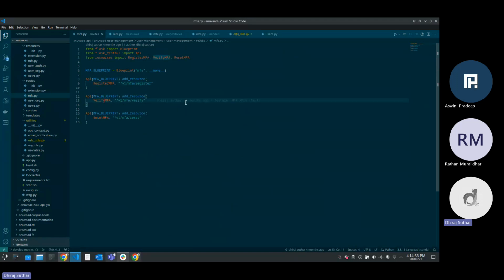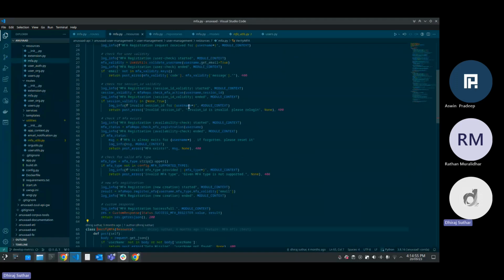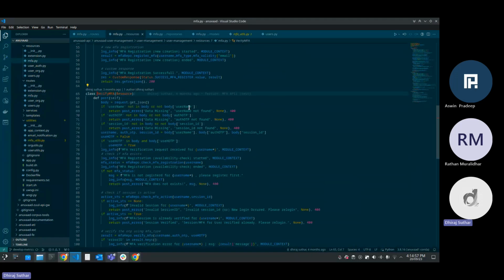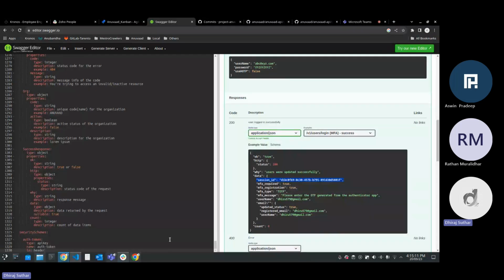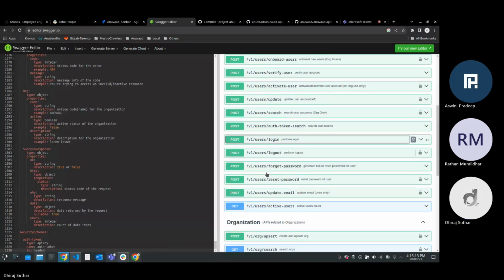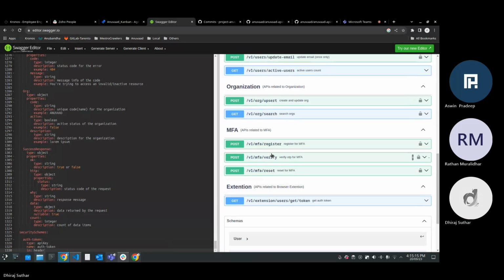So let's go with verify MFA. Verify can be used only after registration is done. If there is no registration done, it will fail, and the API will ask us to register first. Let me go to the MFA API.